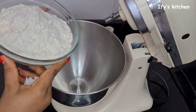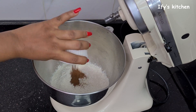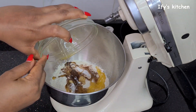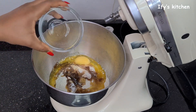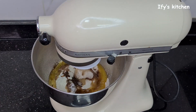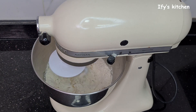In a mixing bowl add your all-purpose flour, your sugar, mixed spice — if you don't have any mixed spice available that's fine, you can use nutmeg or just omit it, but I find that using some form of spice makes it taste nicer. I've added the salt, melted butter, and the egg. I'll be mixing with my dough hook attachment. If you don't have a mixer that's fine, you can use your hands — it doesn't require any high-level equipment.